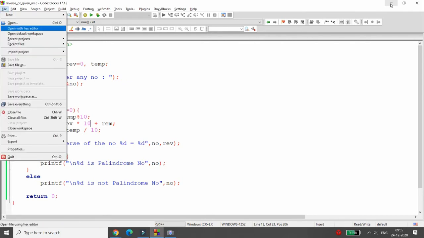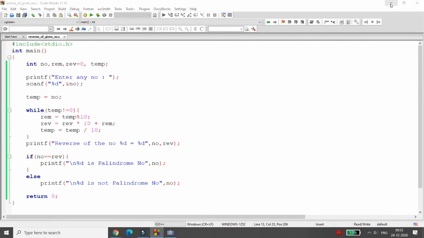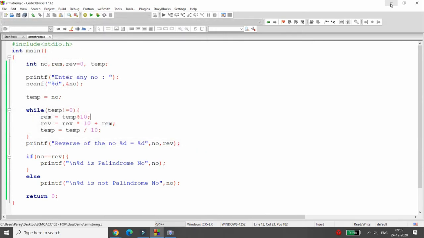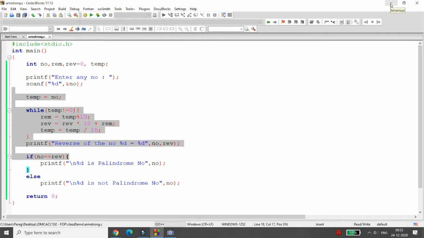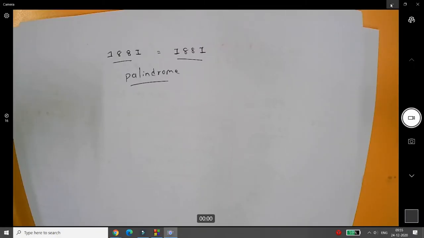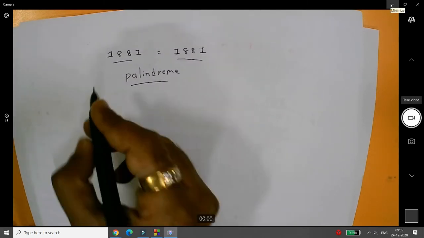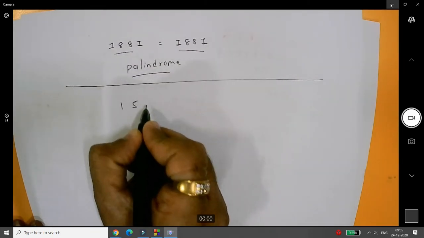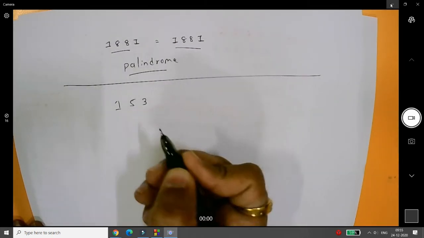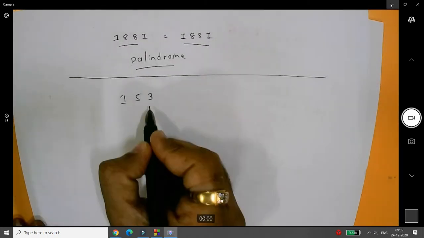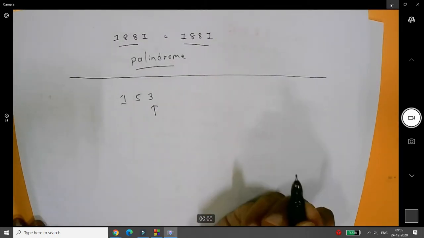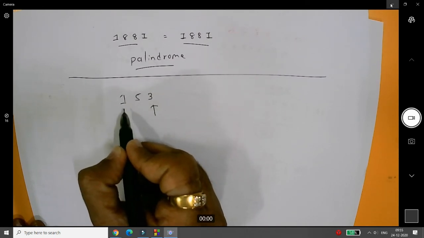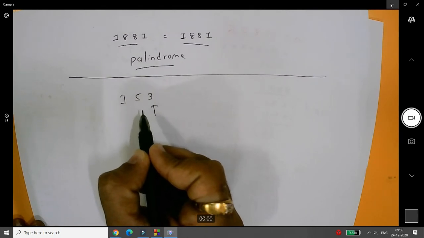Now I want to check whether the given number is an Armstrong number or not. How can we do that? We first need to do it on paper. What is an Armstrong number? Very simple. You first need a number which is Armstrong, for example 153. Now you need to cut each and every digit, so you can get the last digit and then all digits by taking modulo 10.